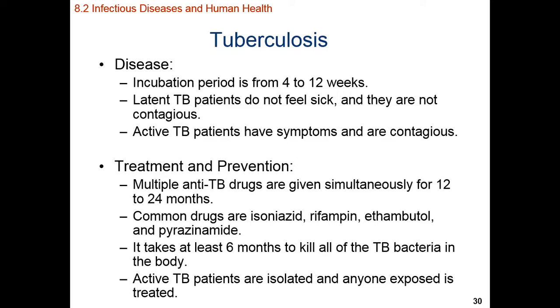The drugs that are commonly given for tuberculosis infections include isoniazid, rifampicin, ethambutol, and pyrazinamide. Sorry, these are kind of tongue twister drugs for me here. Now, just because we have that 1 to 2 years of treatment doesn't necessarily mean that the patient is going to be experiencing all the symptoms. They can start to have a reduction in symptoms in as little as 6 months. So it's going to take at least 6 months to start killing off the TB. However, that's for the TB bacterium that, generally speaking, are very active.